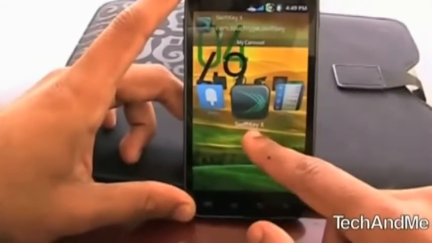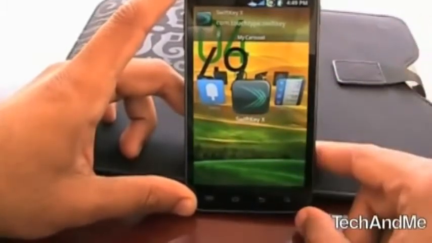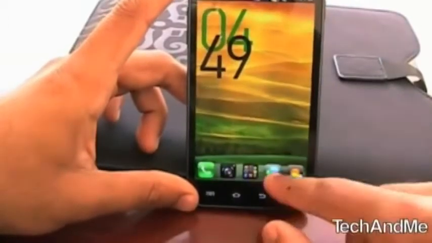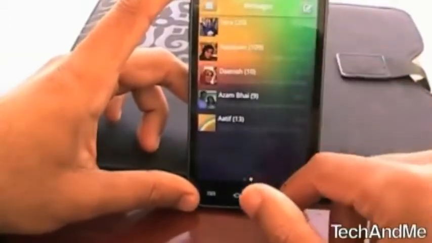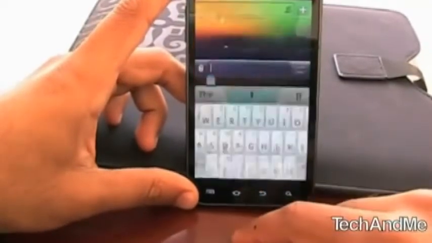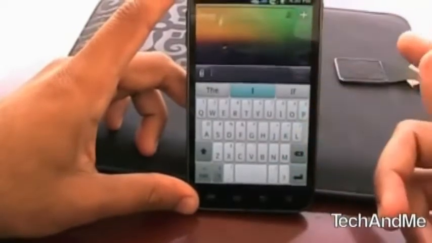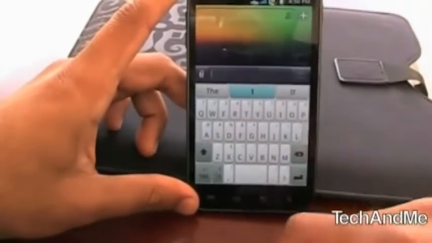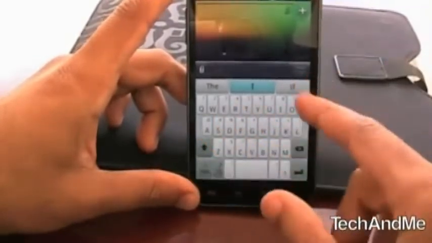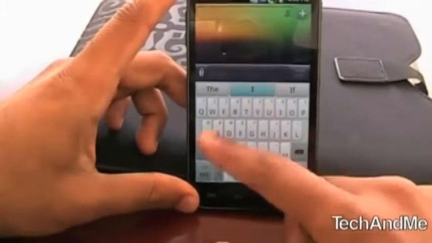Next up, we have SwiftKey X. SwiftKey X is a keyboard, which all of you may have heard about. It's a really nice little keyboard. Check it out. So I'm going to my text messages, add a new text message, and click Add. Oh, by the way, this is called Rainbow Theme for GoSMS Pro. Okay, so this is SwiftKey X, nice little large keyboard. You can have different keyboard layouts, black, white, whatever. The best part about it is not that.